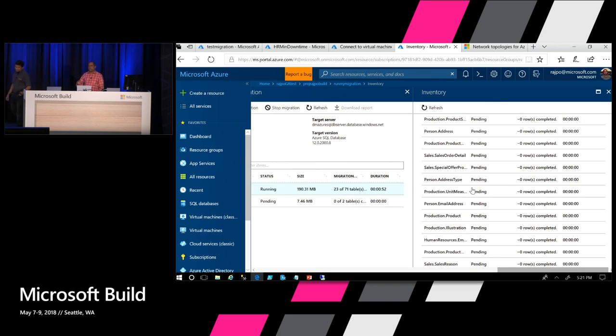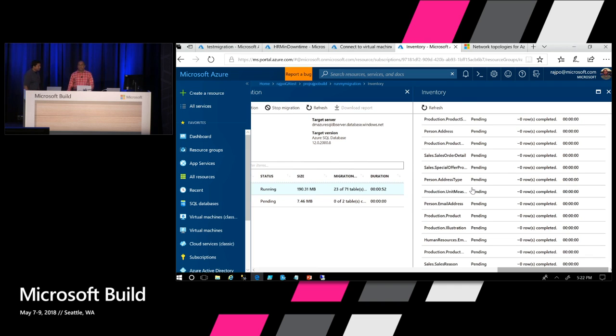I have a customer who migrated 5,000 databases from their data center to Azure SQL DB using the cmdlets, and they automated this whole process. They were able to do it in batches, each time a 500 databases batch, and they completed all these migrations within about a 1 month time frame. They were able to meet their deadline because they had to migrate away from their data center at that point. A lot of customers are leveraging these cmdlets to automate the migration process.